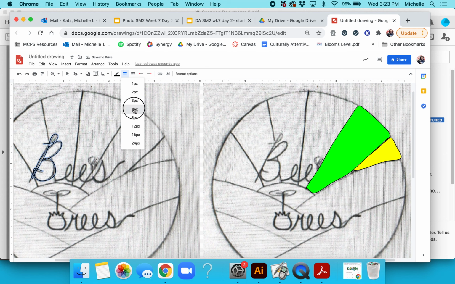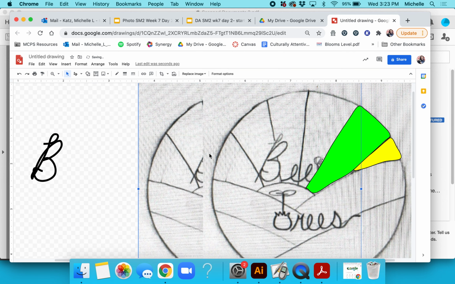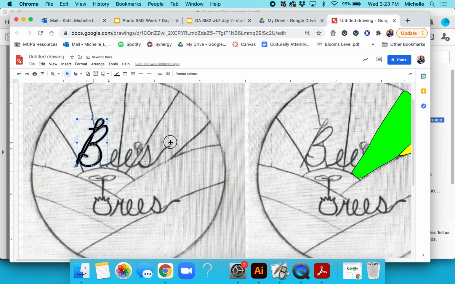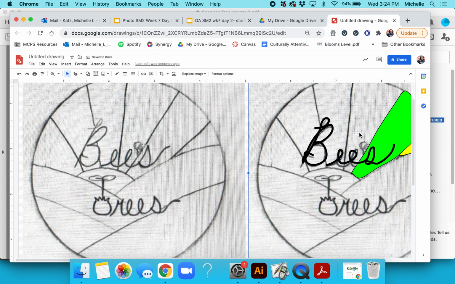You can change up the line weight, make it a little thicker. You can change the color. This looks nice to me, so I'm going to go ahead and move it over. And again, the reason why we have these two different images where you trace on one and then move it over is because of the layering. So as you can see right now, it's starting to cover up some of the other parts. I'm going to go ahead and work on getting the rest of this letter, or the letters. And I can take it and move it over. And you will just continue that until it looks good to you.